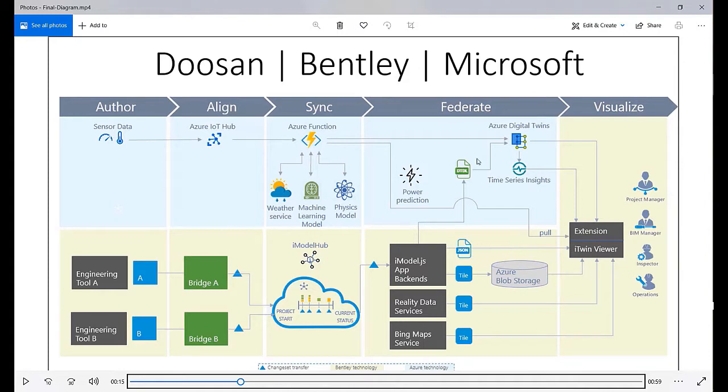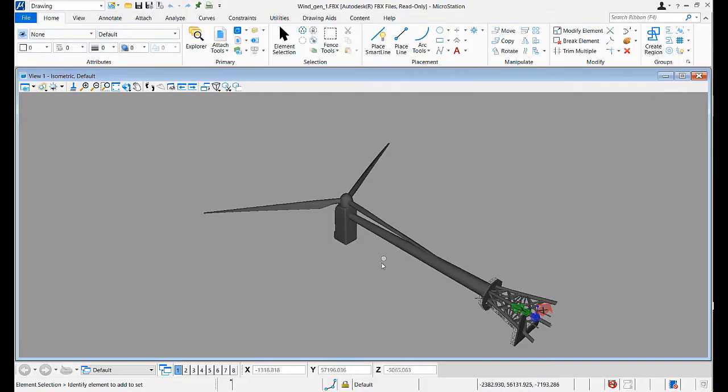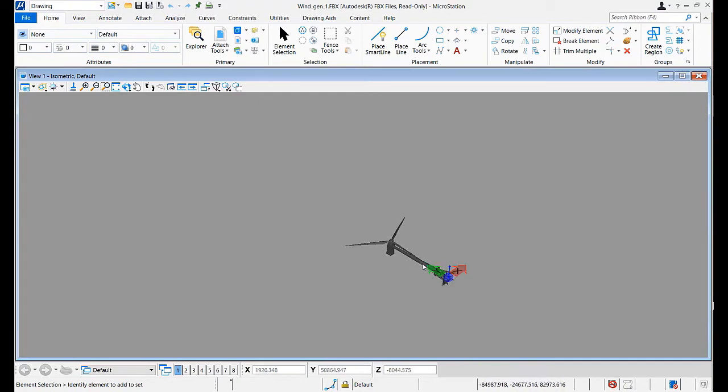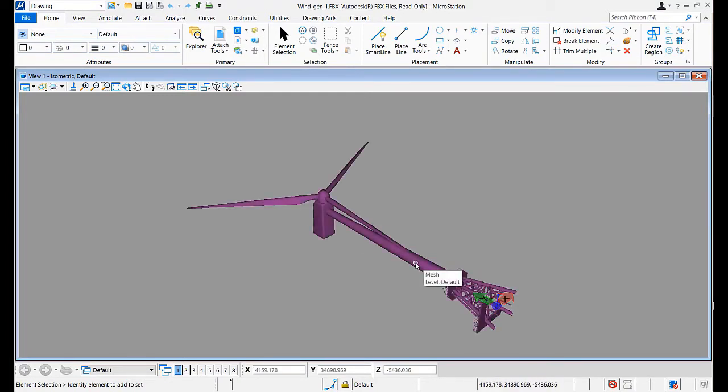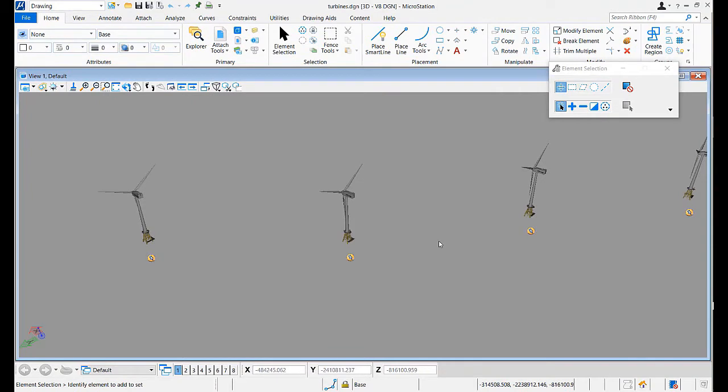In this case, we were given this FBX file. It is a turbine, a wind turbine, and it's just a single mesh. Now you'll see that it's a single element, so we don't have any ways of separating the blades from the turbine. So we couldn't do that spin animation, for example, given its current state. So the first step was to port this over to a DGN and break it up into separate elements. That's what we did here.